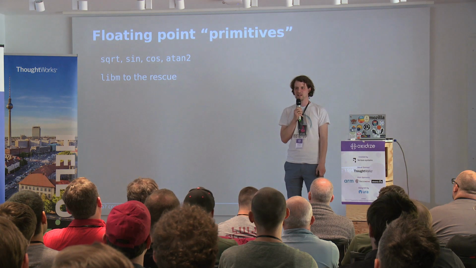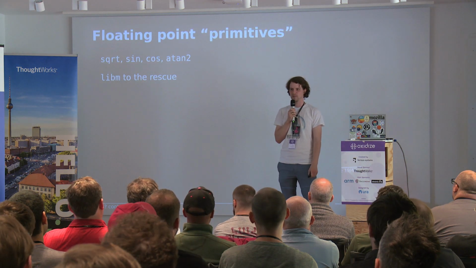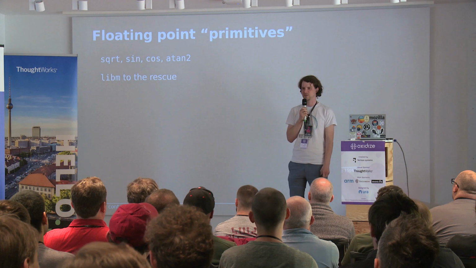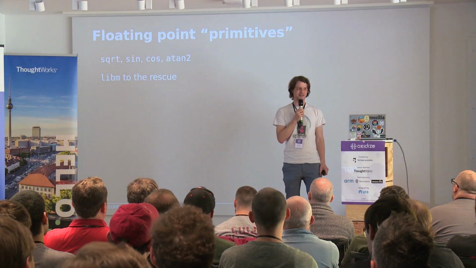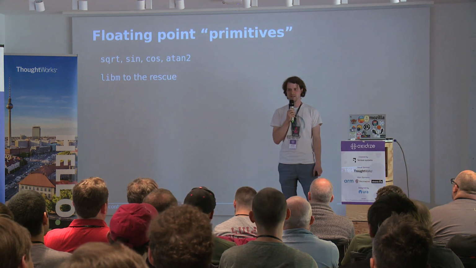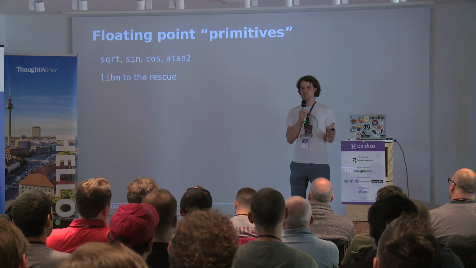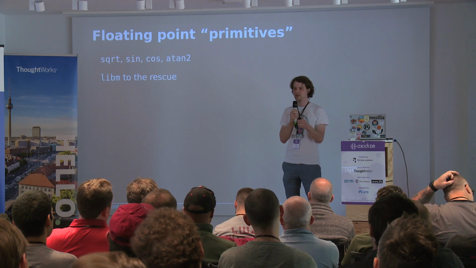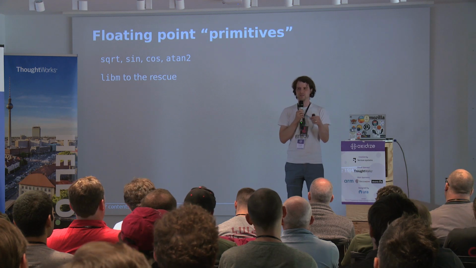Floating points. At the beginning, floating points didn't even work with just plus and minus and so on because we were still figuring out the hardware. But the moment something works, people want more. So they want square roots and sinus and whatever they're doing. They're writing games, and for games you need all kinds of these methods. So we have libm, and this is the most awesome thing. The students came to me, they were like, okay, we already implemented this table for sinus and so on, but we also need the inverse, and they were trying really complicated things, and I was like, let me hold you there for a second.